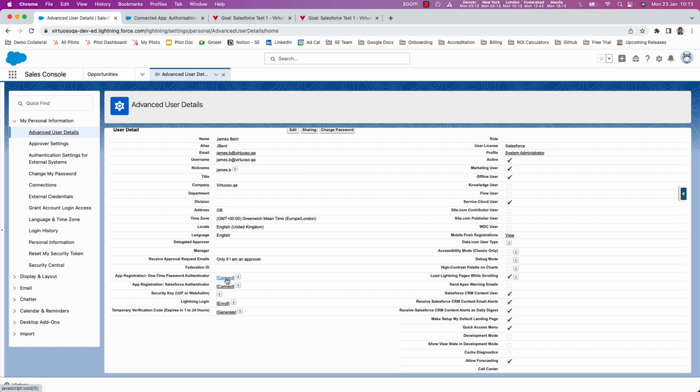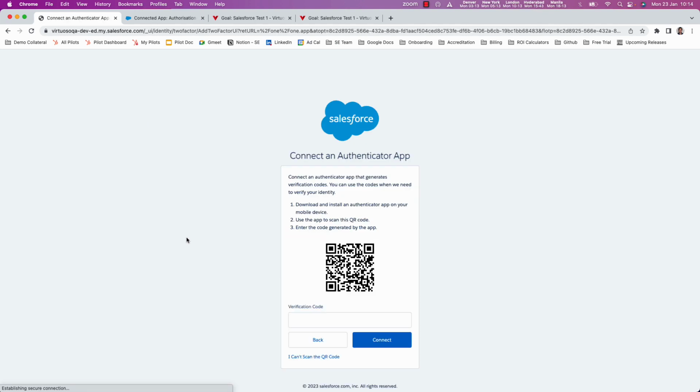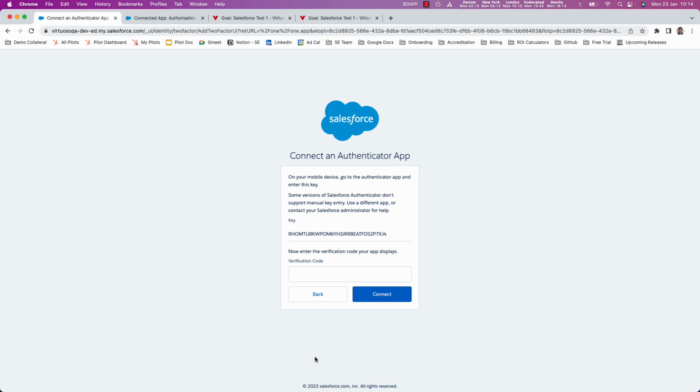To do this, you're going to be doing this in conjunction with having one of the authenticator apps like Google Authenticator installed on your phone. First off, we connect and it will ask you to log in. Normally you can scan the QR code and do that through the Authenticator app to set this up. But what we want here is the actual key used. So we need to click here, I can't scan the QR code. Then you're going to need to take a copy of this key and just jot that down somewhere. That's really important because that's the key Virtuoso is going to use to automatically go and get the OTP.